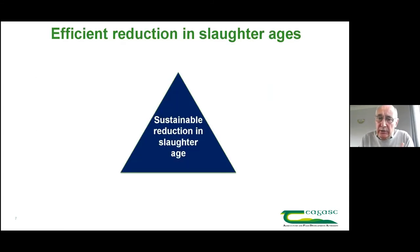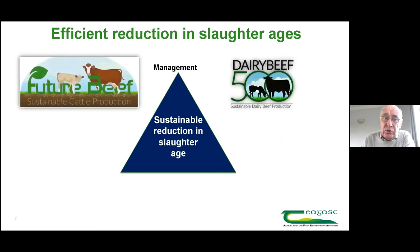So in terms of the audience that's listening to this presentation right now, those of you who are involved in the whole idea of sustainable production of livestock, the approach, as Brendan said, and as Sinead said already, to managing your resource, whether you're involved in sustainable cattle production, be it sucklers or dairy beef, the way those cattle are managed, the way your pastures are managed, the way your feed is provided to the animal, reaching production targets along the way, are all critical in achieving a sustainable production system.